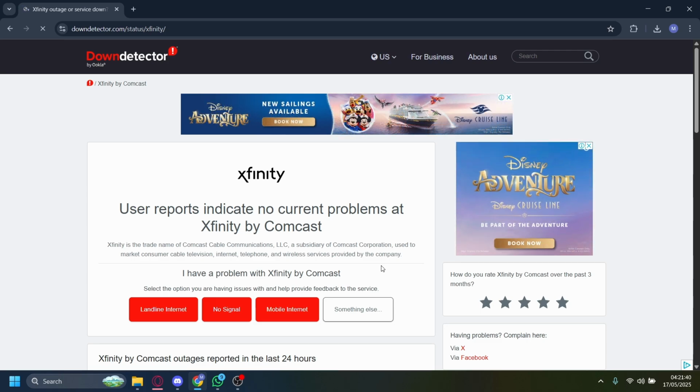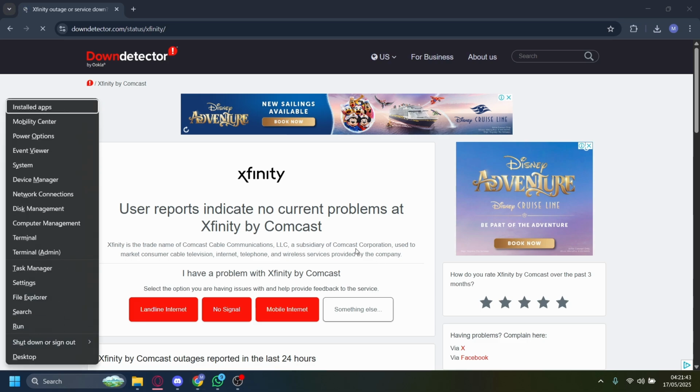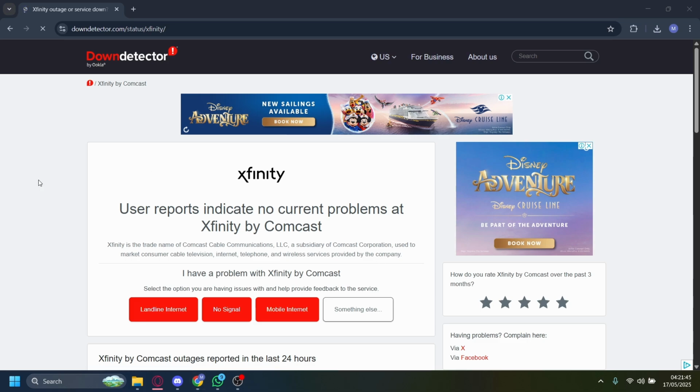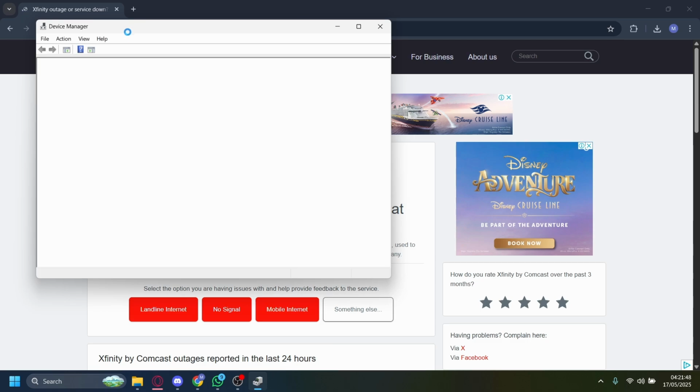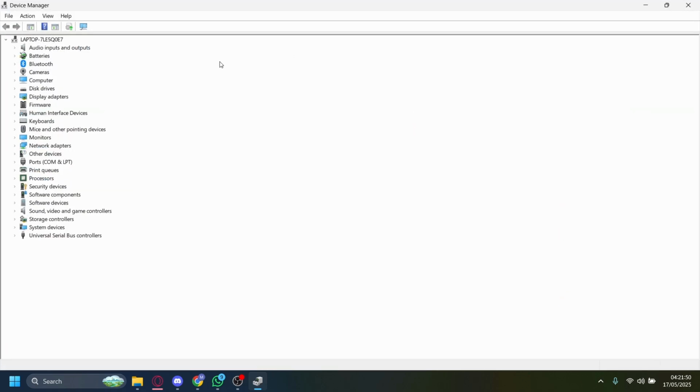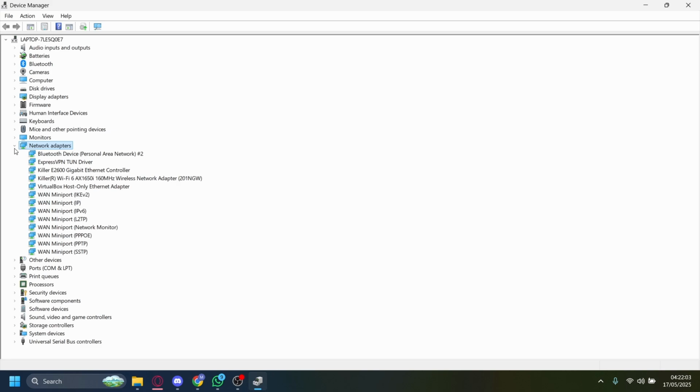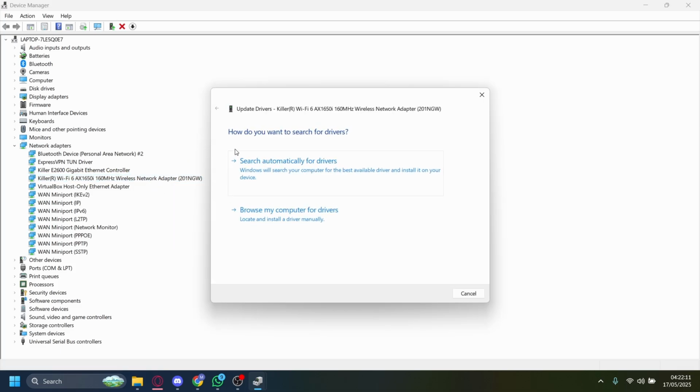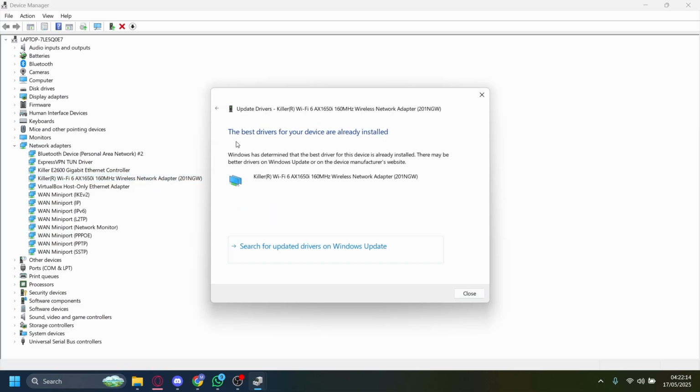First off, you want to press this button, Windows X. Once you press Windows X, you want to go ahead and go to Device Manager here. On Device Manager, you want to go to your internet adapter, right? So find your internet adapter right here. It'll be this one, network adapter. Pick your network adapter, right click, tap on update driver, and then tap on search automatically for drivers. Right now, I already have the best driver installed, so I have no need for this, but for you, you might be outdated on your driver.